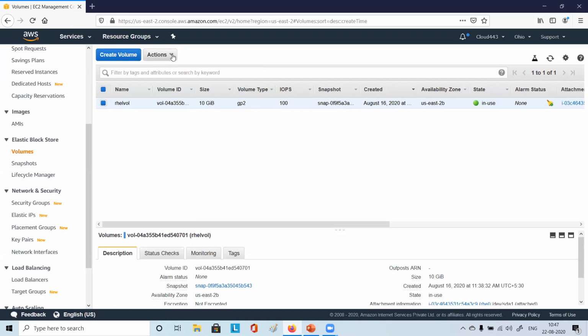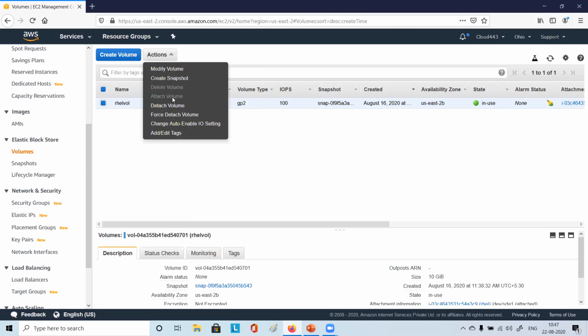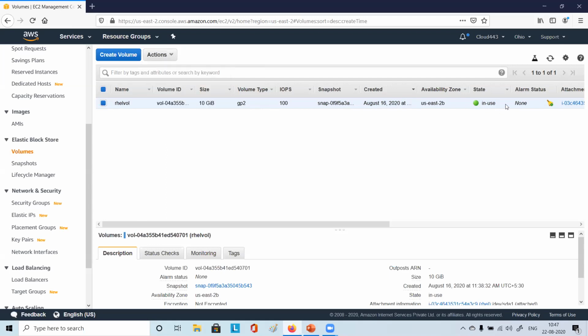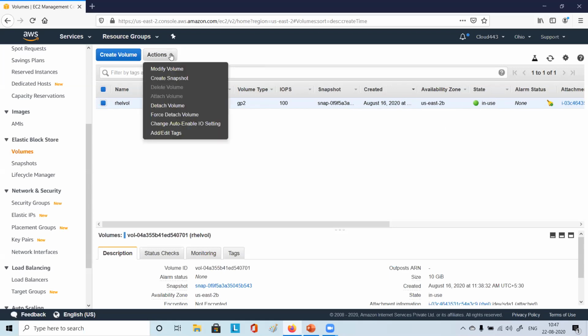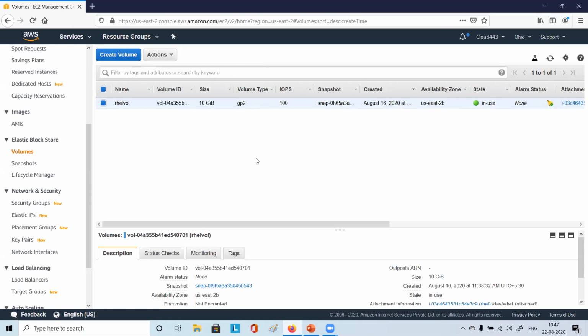Go to action, and you say detach. It's already detached. Yours is in the available state or in use? No, it's available. Available means it is already detached. So now what you do is you just select that and then you choose delete volume. I deleted. Perfect. I'll also delete, Harish. Yeah, you can also do that, the 1 GB. Perfect.